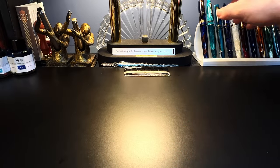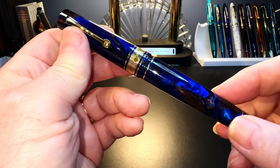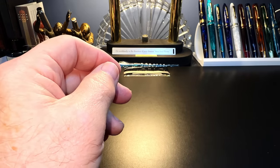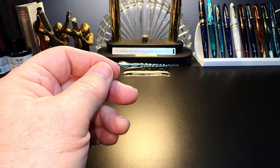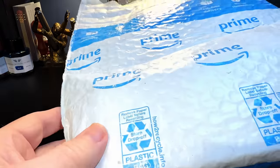So after receiving a Grail pen to celebrate my 1 million views on YouTube back in February, I set my sights on what pen I could get to celebrate my birthday this year. I had contemplated getting a Mont Blanc, maybe a 149 or a 146. That got a bit expensive. And so what happened was, I got an alert from Camel Camel Camel that the Sailor 1911 Large had reached my price, and I just couldn't pass it up. It was just telling me, this is the pen I need to get, especially when it was the last one in stock. So I pulled the trigger, and here it is.